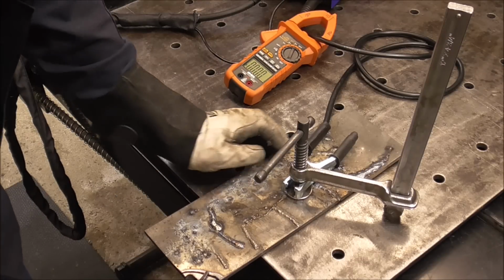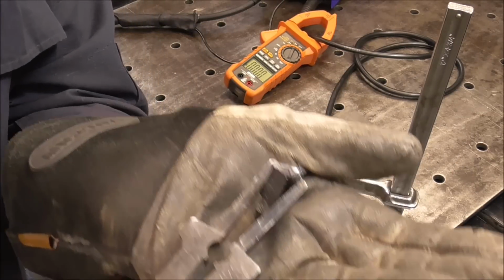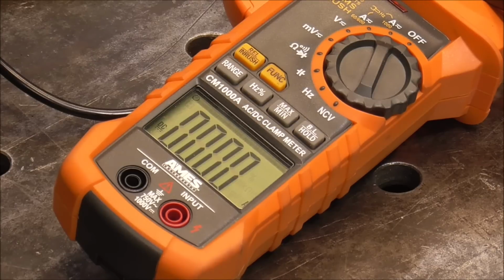That easily cut that, guys. Not a problem. Super clean. Look at that. Let's see what we were seeing. We weren't seeing 55 amps, so were we? What was it? I'll have to look again. Alright, here we go, guys.